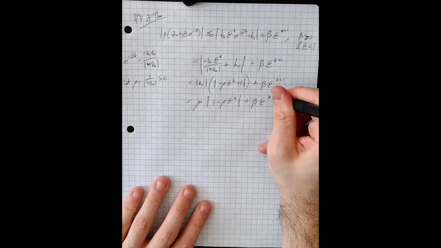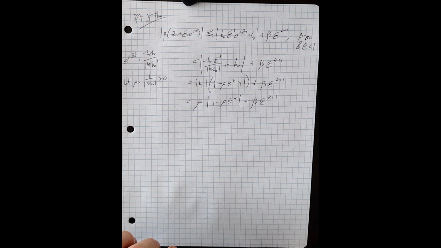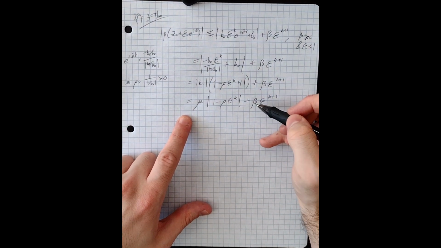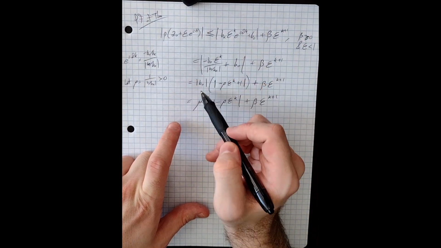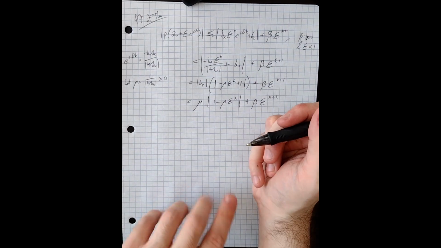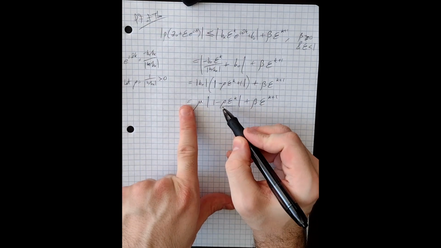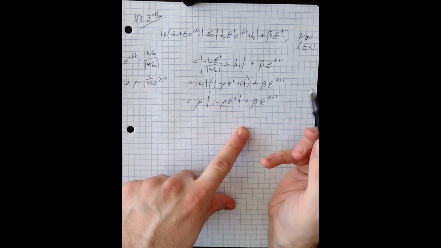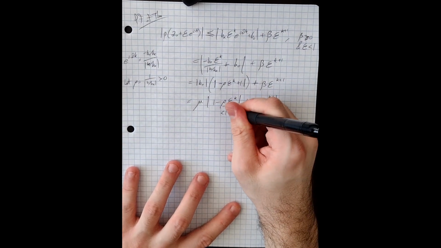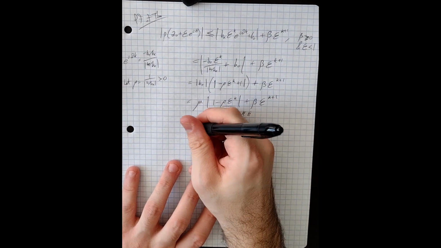Again, I'm just being very formal here because I want to leave nothing up to the imagination. We kind of saw the idea of the proof, so now we just need to play around with this and get this to be strictly less than mu. Because once this is less than mu, we're done, because then this is strictly less than its supposed global minimum. So this here, rho is positive. For small enough epsilon, this is going to be less than 1. So we can choose epsilon as small as we want.